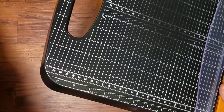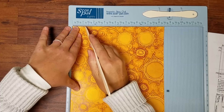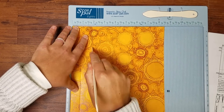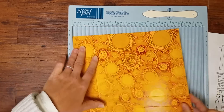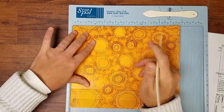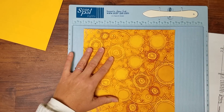Set all that aside — we're finished with the trimmer and we'll go to the scoreboard. The neat part is that each sheet is scored the exact same way. Score at ⅞ inch from the edge, then at 1⅞ inches. We're using the Score Pal's new base, which has a score opportunity every ⅛ inch — really nice for this. Then just rotate and repeat: ⅞ inch and 1⅞ inch. If you flip it over you can see the little bump of the score.